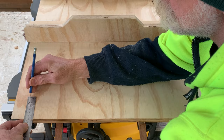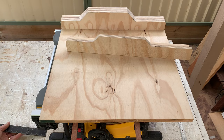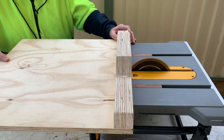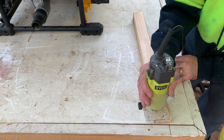I come in 70mm from the front edge and I square a line all the way across. This is where the front fence will be positioned. I now make a pilot cut, but very importantly, not all the way through. Now, before I forget, I need to put a chamfer on the bottom edge of the inside fence. In turn, this will give the sawdust somewhere to go.